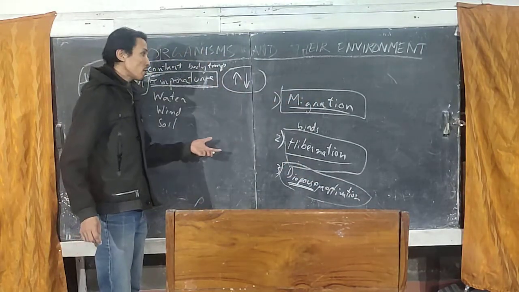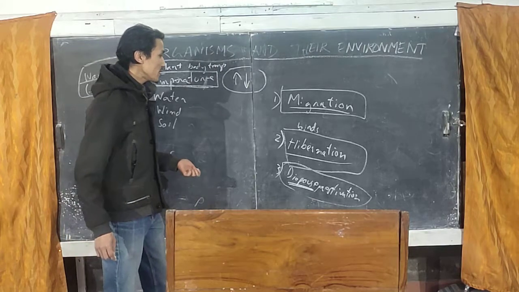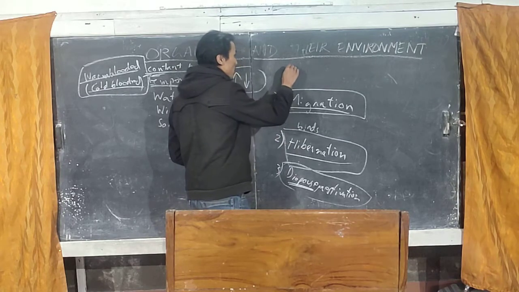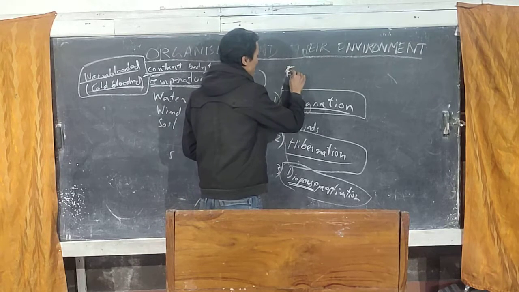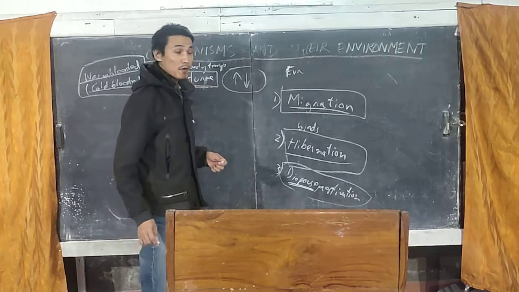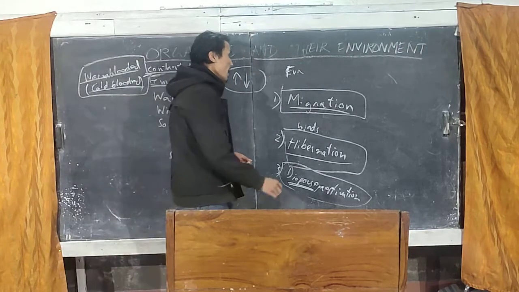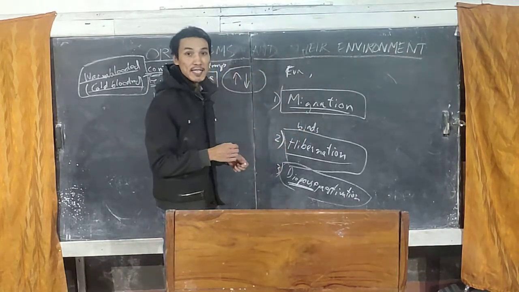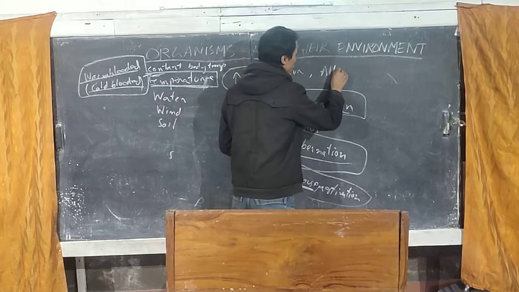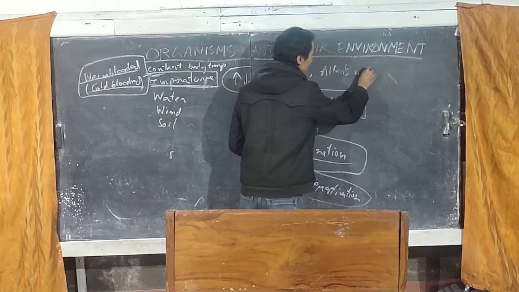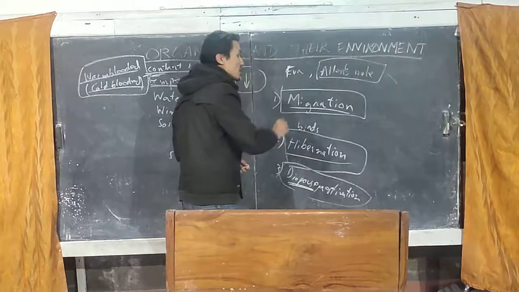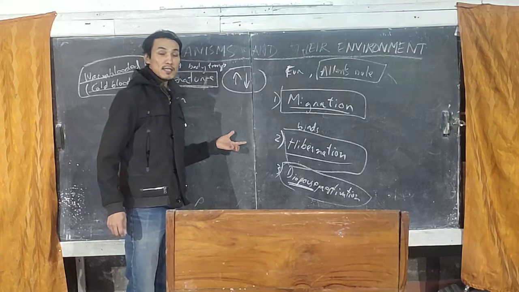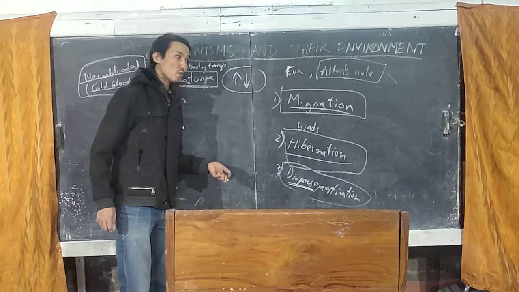In addition to this, there are also various other adaptations. If we talk about animals found in the colder climates, you have already noticed that their bodies are covered with thick fur. In addition to this, animals found in the colder climates have shorter ears and tails. This is also known as Allen's rule. Allen's rule states that animals found in the colder climates have shorter ears and tails when compared to that of the animals in the warmer climates.